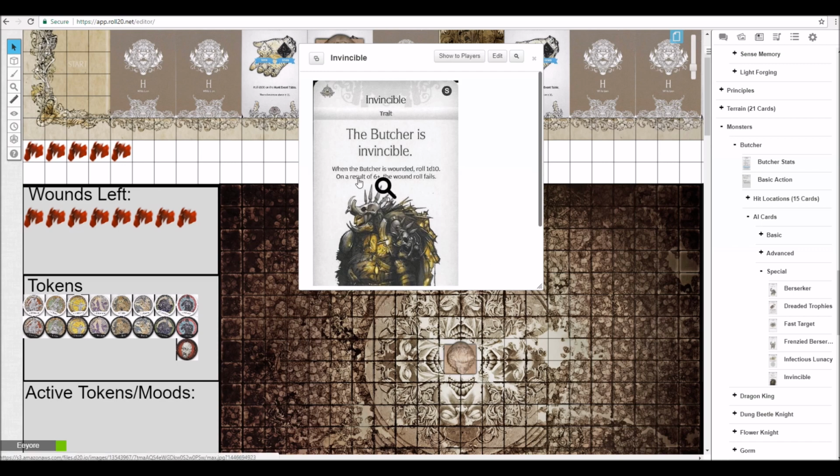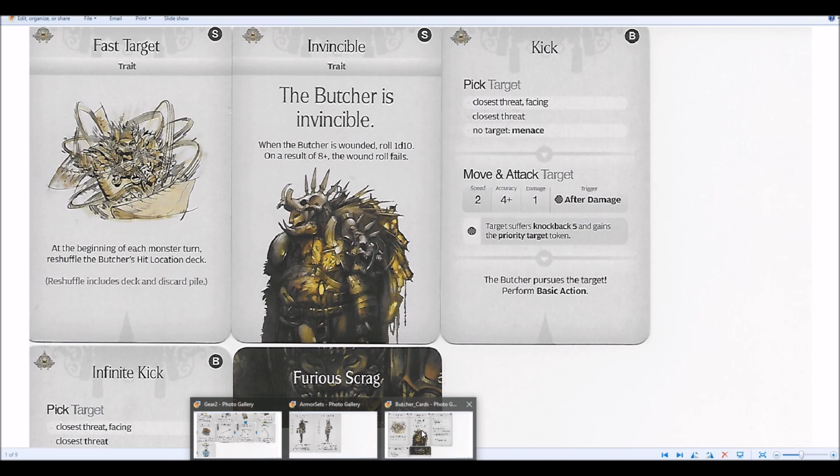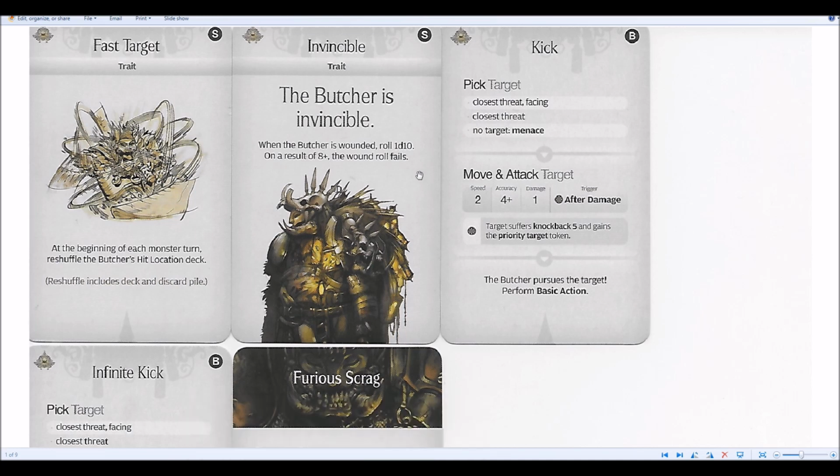Yeah, it looks like they nerfed Invincible. It used to be at 6+ that wouldn't allow you to ignore it. Now it's 8+, so that's good. It's no longer half your hits. Now only 30% of your hit wounds will fail, instead of half.